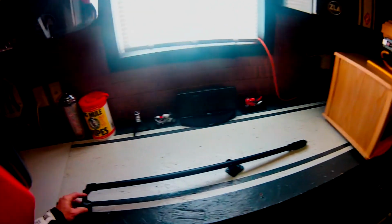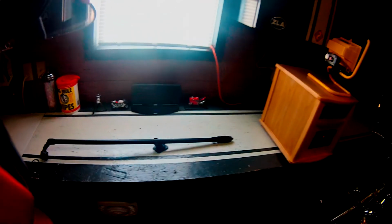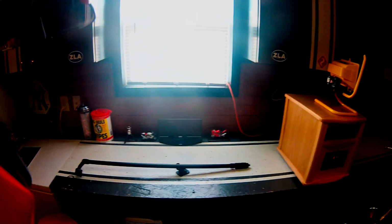I'm just, for test purposes, going to use this just to make sure it doesn't come off. So I got the bike warming up. I'm all layered up. So I'll give you a short ride, get this set up, do a little demonstration, and show you the footage.